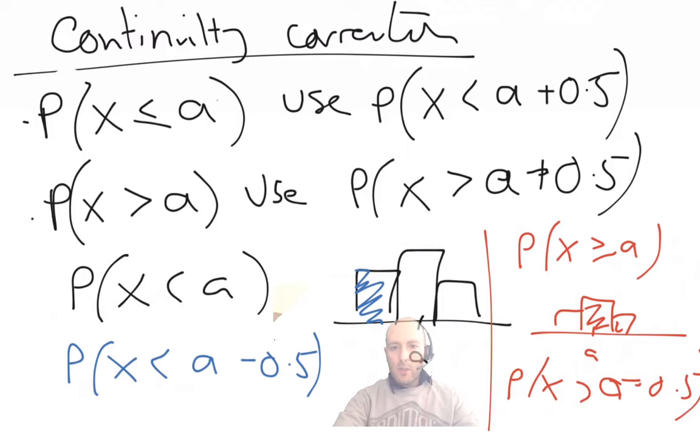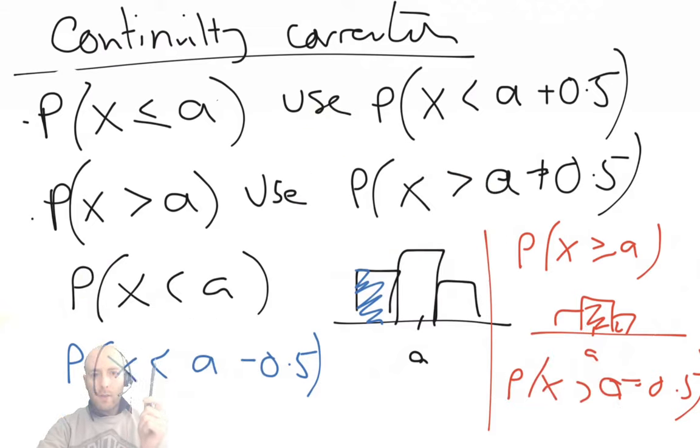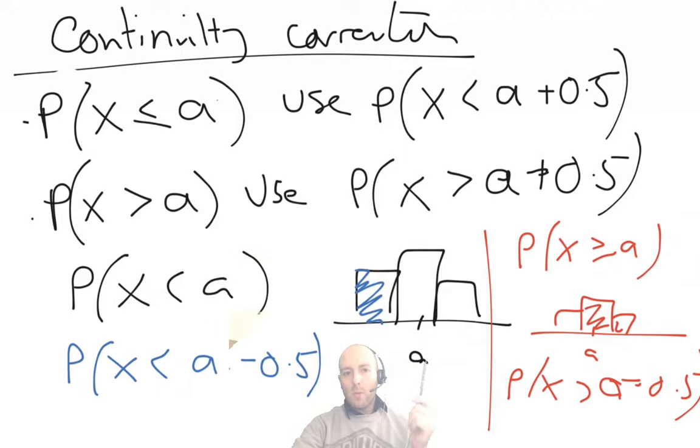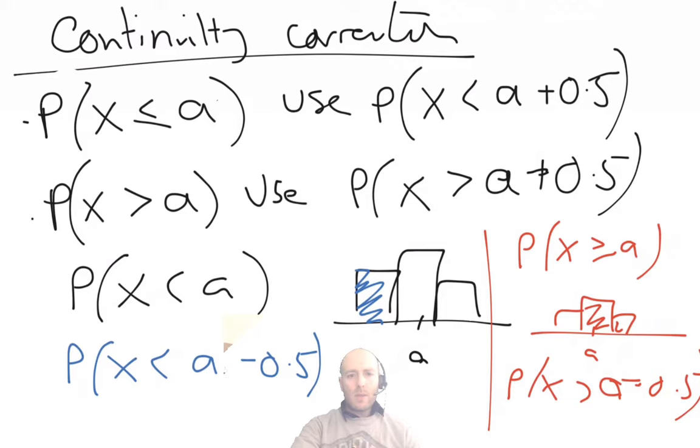If you've always sketched it, you can see whether you need to include a, and if you need to include a, you need to go 0.5 below it. If you don't want to include a, like over here, you want to go either above or below it. So always do a sketch to tell if you need to include the value. If you need to include it, depending which way around your sign is, you're going to need to add or subtract 0.5. I only did a couple examples just now because you guys would always sketch anyway. So sketch it, check whether it's less than or more than, check if you need to include, taking away or plussing 0.5 either side of the value you want.